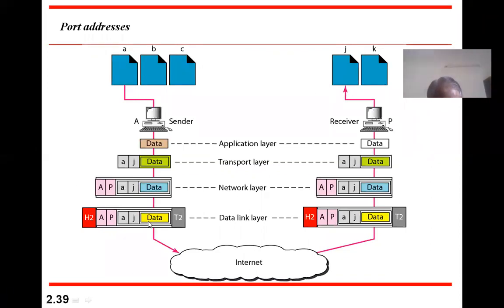Now coming to the data link layer. Here it is hop by hop. Assuming that they are directly connected, it gives the source and destination address of the first hop, next hop, third hop, fourth hop, like that it goes, up to the last hop. So this keeps changing for each hop, whereas AP, the host address, and AJ, the process address, remain the same throughout the link, whatever may be the number of intermediate hops in this network. So that's what you have to understand.